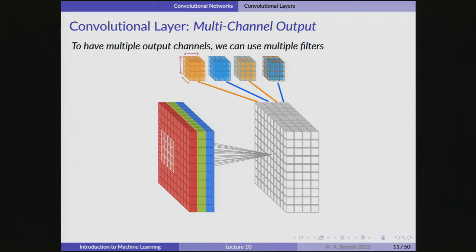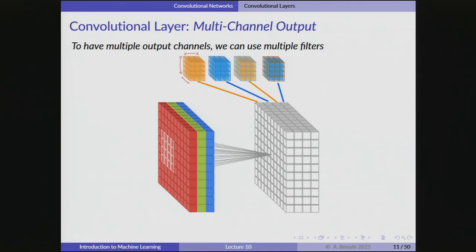Questions? So here in this image, as you can see, I have this orange guy, for instance, that is going to sit on this part first, the part that is highlighted in the image. When it's sitting here, it's actually covering that 3 by 3 by 3 subpart of the input, right? And once you multiply everything, you're going to end up with one number. This is going to sit on the other side in one of the cells, right?